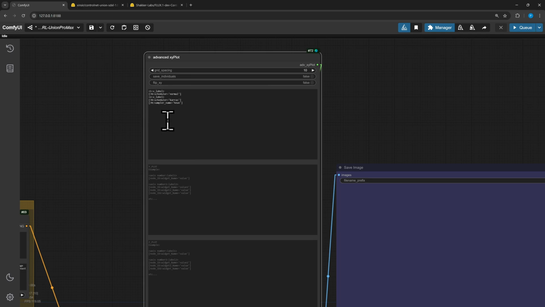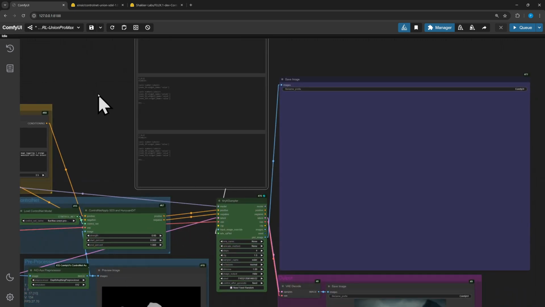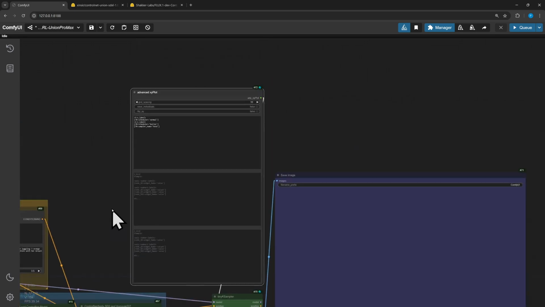That would be possible. Second advantage is you can use the XY plot with every node in your workflow and each parameter. And last but not least, this is true for the ControlNet. I haven't found another way using XY plot with Flux and ControlNet parameters.